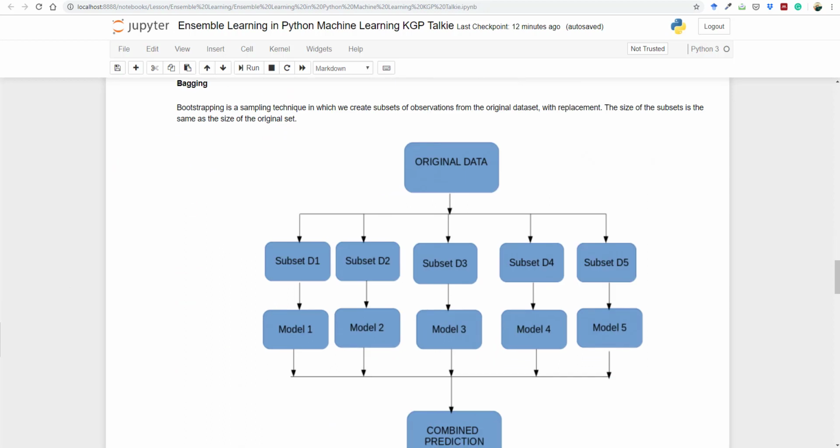So in bagging, also known as bootstrap aggregation, bagging is a sampling technique in which we create subsets of observations from the original dataset with replacement, and the size of the subset is the same as the size of the original set. Random forest is a perfect example of bagging.